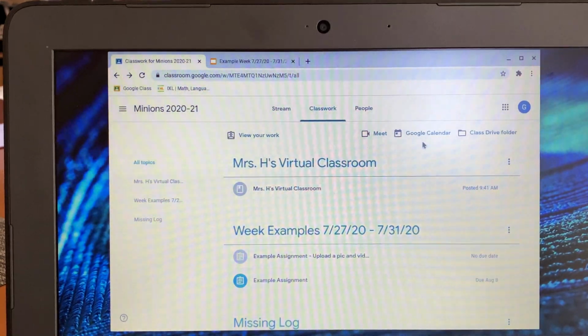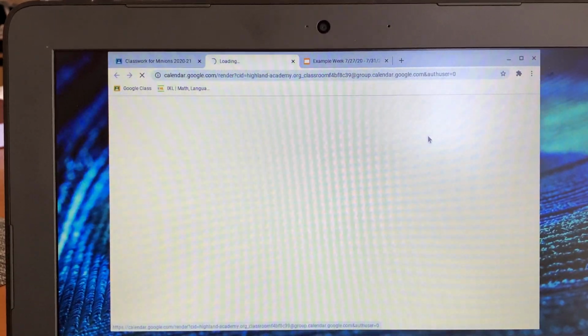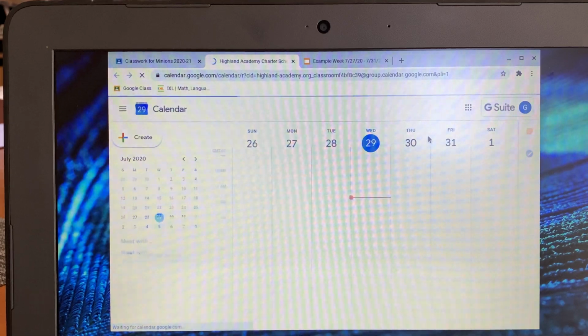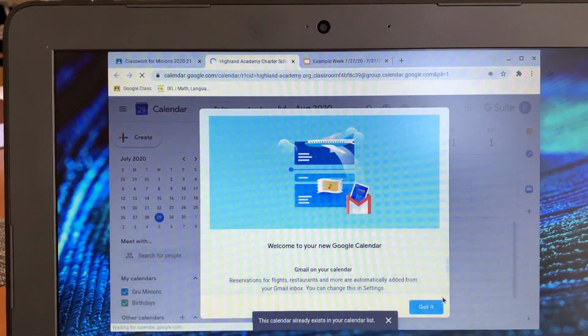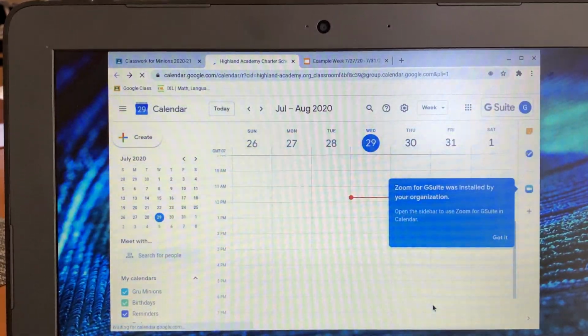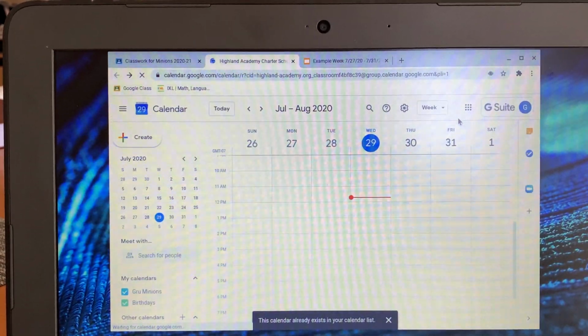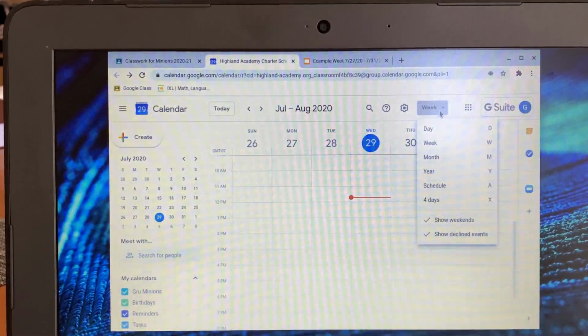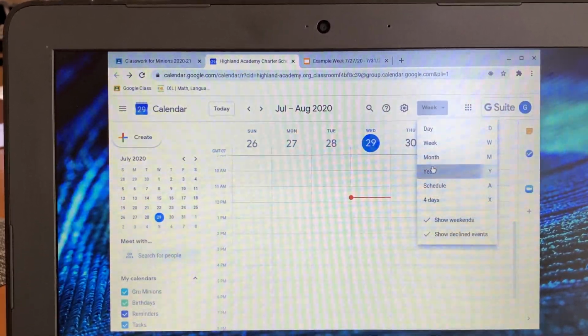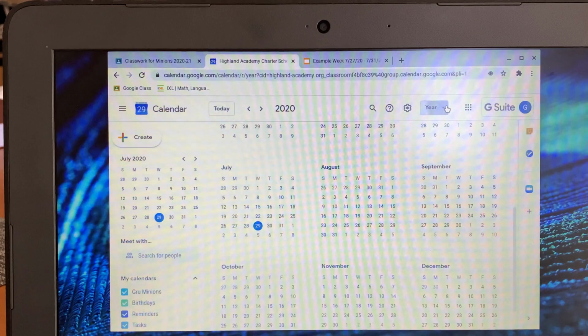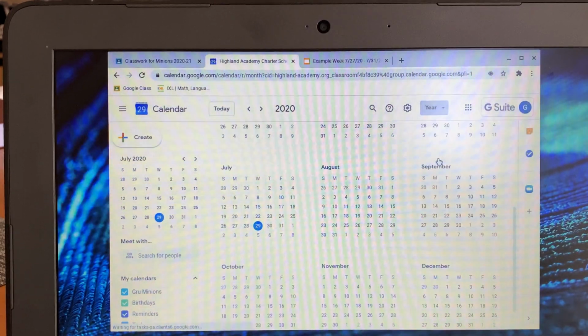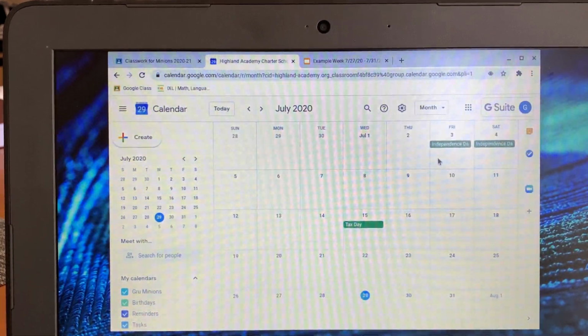Okay. Google Calendar is another way that you can stay on top of what needs to be done, because anything that has a due date will be put into your Google Calendar. You could go week, or you could also go month view, which I like. It kind of quickly lets me see.